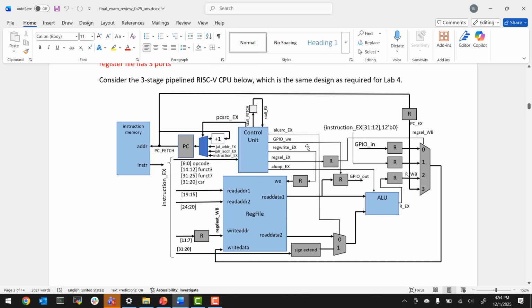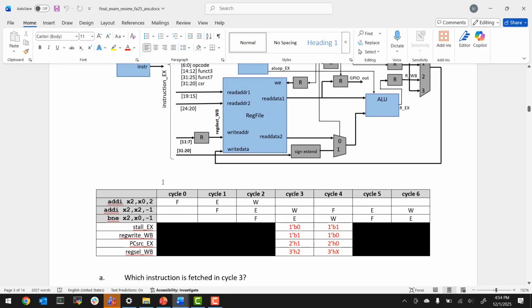This one is pretty cool. This is the same design basically, but in this case, I have this question. You guys remember this question from the midterm, but this one has a twist. This one has an add-I, an add-I, and a branch, right? And then I ask, what cycle do each of these fetch, execute, and decode in? The tricky part here is the branch. So basically this first instruction initializes register X2 to 2. The second instruction decrements X2. And the third instruction checks to see if X2 is 0, and if not, it branches. And the branch offset is -1.